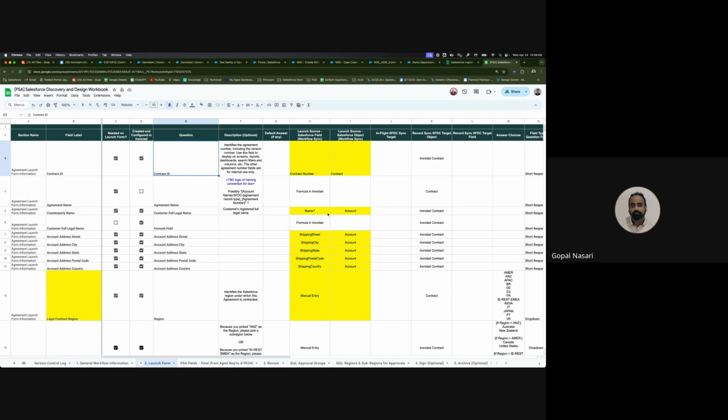Yeah, Arvind, but going forward, for SOW, the contract ID or the agreement name would be created by us only, right? Let's say if there's a new field that we have to add, it has to be created by us only, right? There's no Ironclad. Yes, that needs to be created by us. That's a good point, Gopal. So yes, going forward, if we are adding some field, then we will create the field and we will map this way.